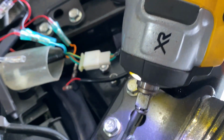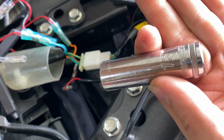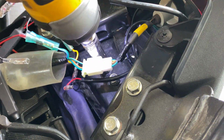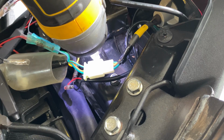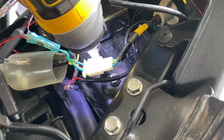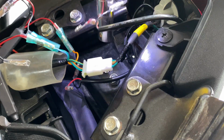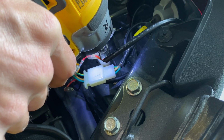I'm going to take my impact driver with a 13mm chrome socket, put it on my impact, and break these loose. The whole license plate should fall, and then all you do is feed the wires back through the hole. You can do it without an impact. I just want to speed things up.